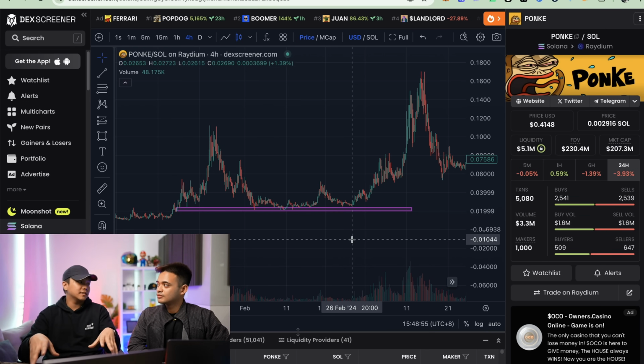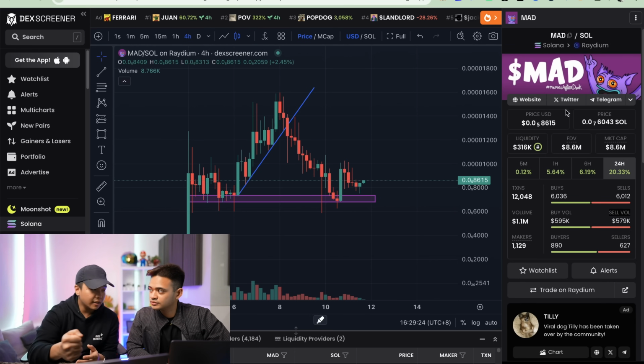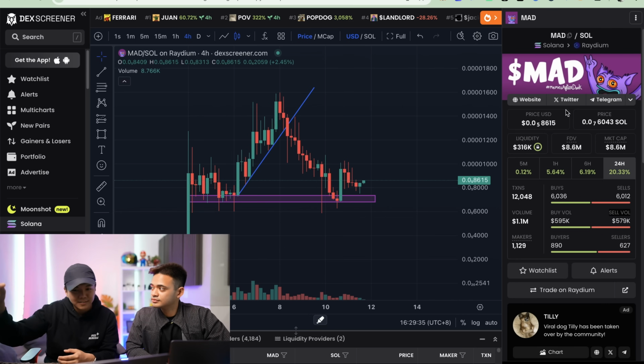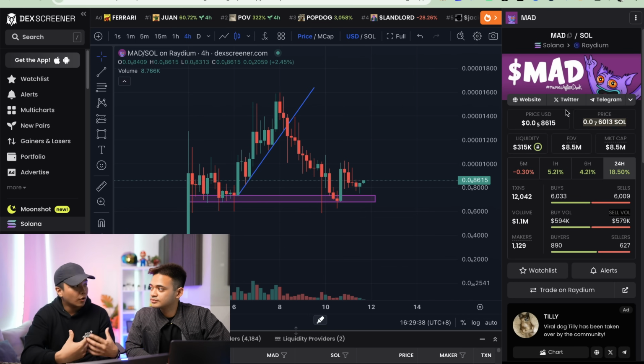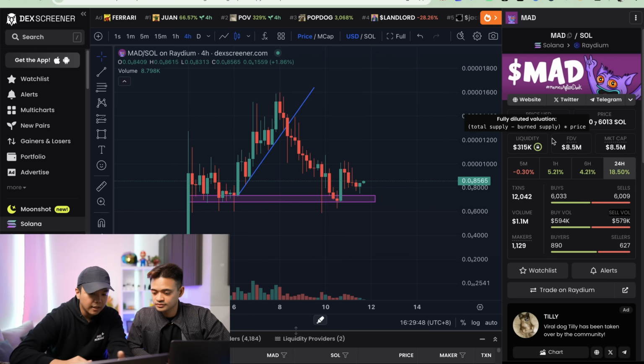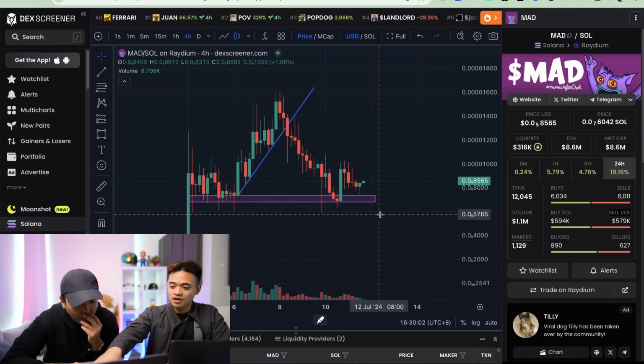So as long as MAD is performing well, pushing out more content, doing more marketing, collaborating with other strong meme coins and even other strong Solana protocols who are willing to list their asset. So for example, maybe if Camino Finance wants to list their asset as a borrowing and lending asset, that could also be a factor, right? The most important thing you need to know is if there's development happening behind the scenes outside of the TA, that reinforces your bias. So this is a time to be dollar cost averaging.